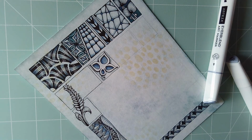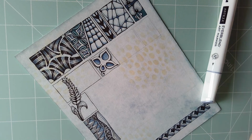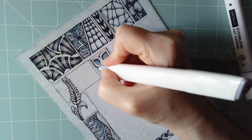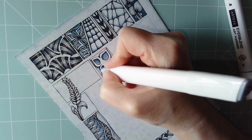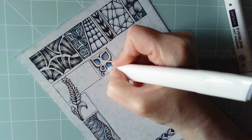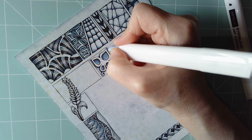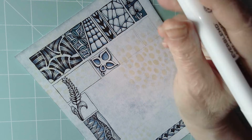That pen I used doesn't move with the alcohol markers at all. And the other thing I wanted to do was just to add that hint of a darker shadow close up to each line, just to intensify it that little bit more, like so, a little bit there.